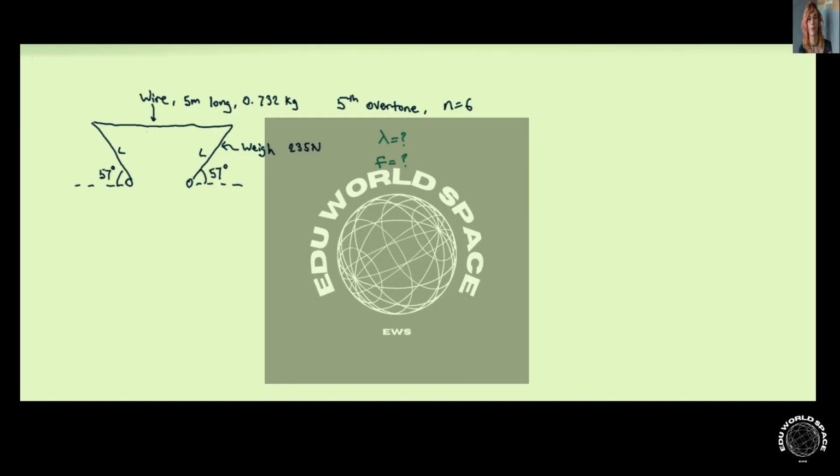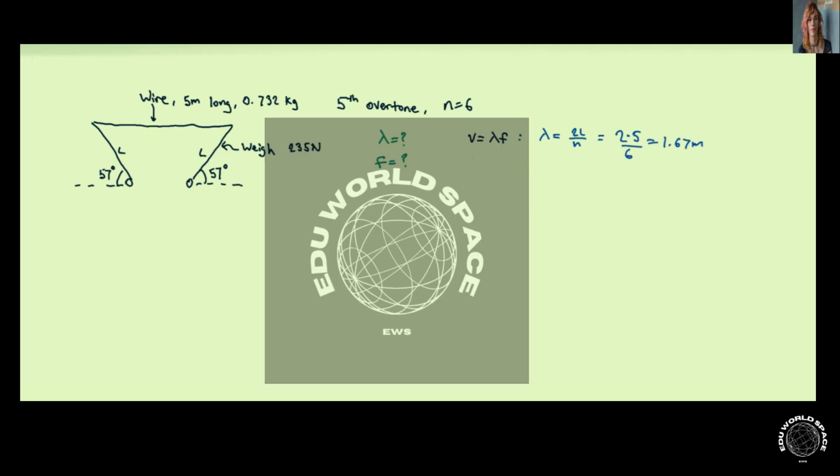The way we're going to do this is we're going to use torques to figure out some forces, because we're going to start off with the relation v is equal to lambda f, and work towards finding lambda and f. First, lambda is going to be equal to 2L over n. We'll save the calculations for later. Actually, let's go for it. Sometimes it's hard to know what you want to save for later and what you just want to do right now. So 1.67 meters.